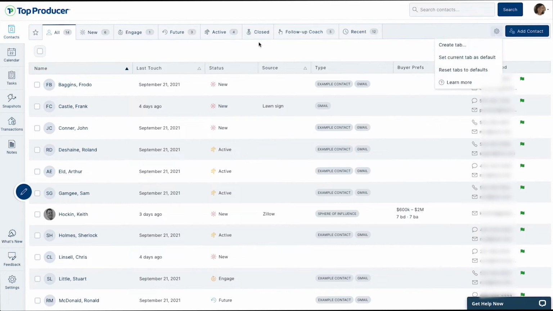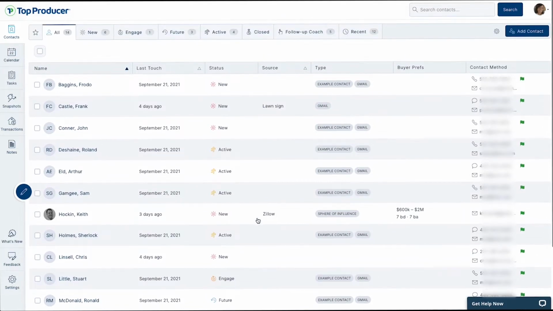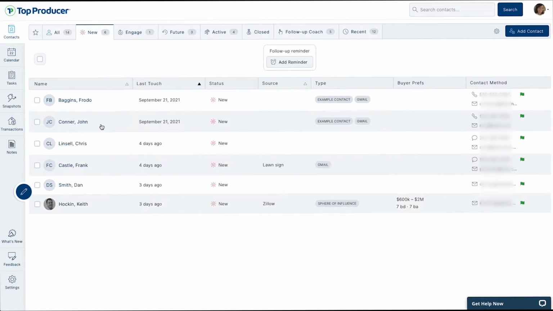You can set one of the existing tabs as your default. It even tells you a little bit more about what you can do with this function. So there's a lot that happens on the dashboard. You're going to see these little gear icons, settings, in a lot of different places on Top Producer, and right here on the dashboard where we land is a great example of the start of this.